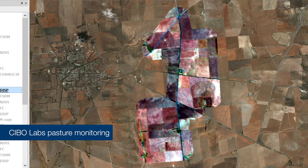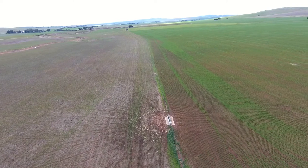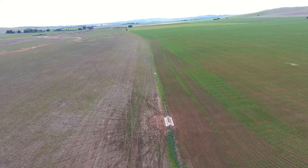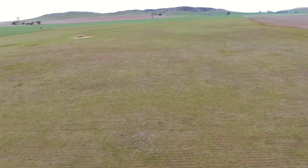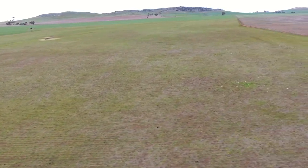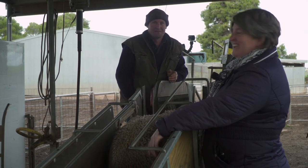We've done a bit of investigation on pasture monitoring. When we've put drones up over the property where you think you've got really good pasture cover, you realise that your bare ground is a lot more than anticipated. There are some really great new technologies in that space and pasture monitoring is a huge part of the nutritional benefit for the animals. I'd like to thank Greg and Jane for their support as a Focus Farm and also their input into this video.